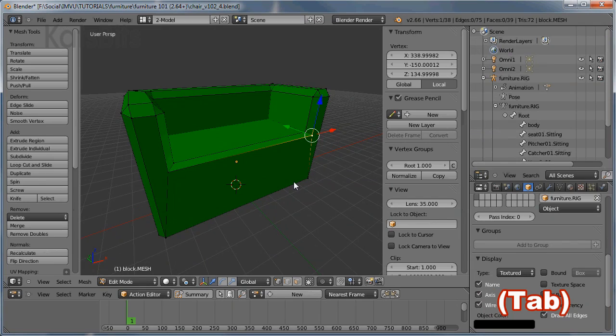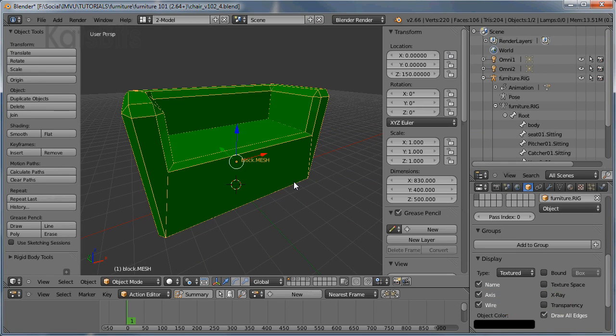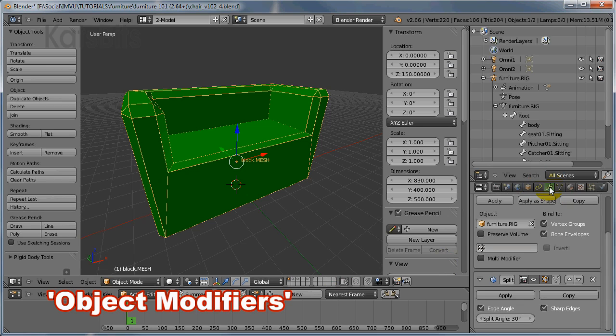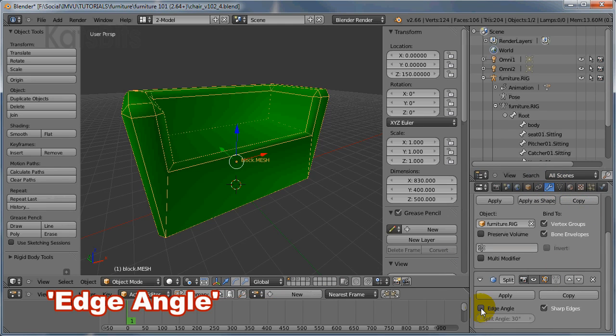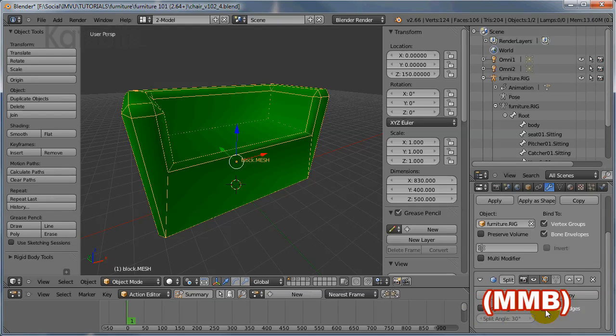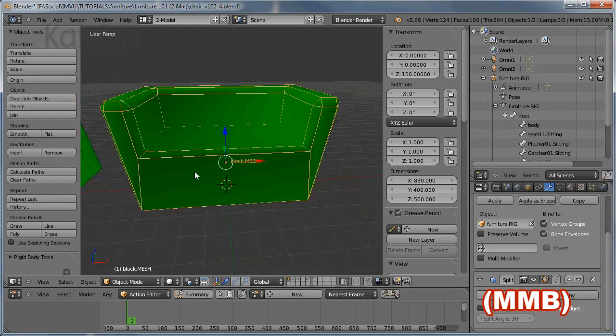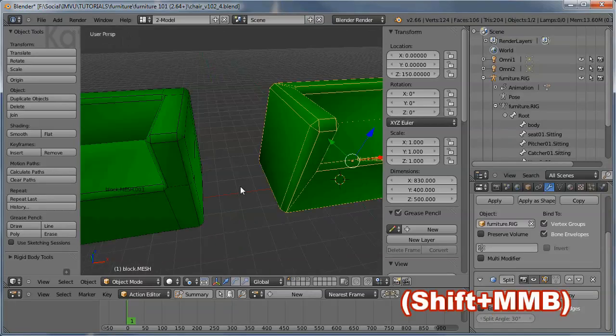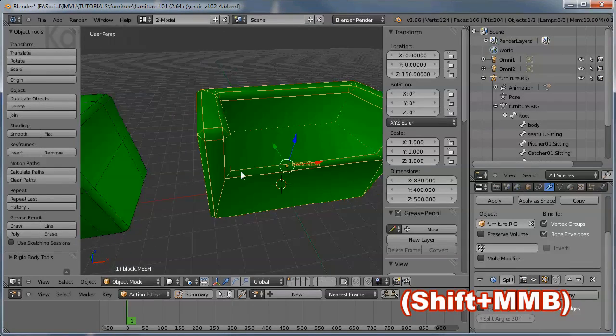If we exit edit mode, we can then adjust its smoothing by clicking on the modifiers panel, deactivating edge angle again, which does the same thing as it did with the bevel version.